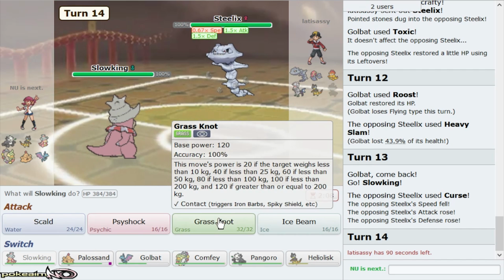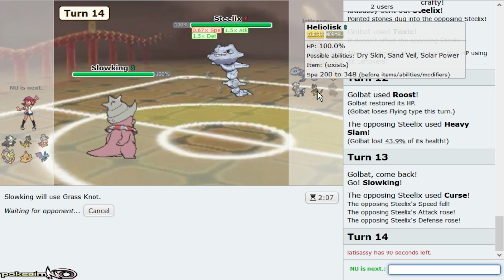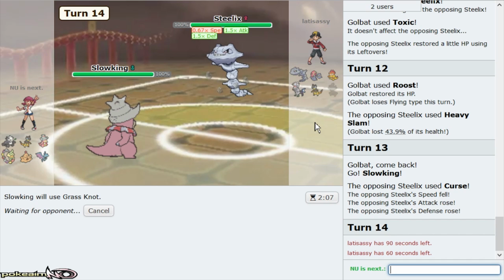I don't switch him well to Heliolisk. I'd rather Grass Knot, because Grass Knot into Psyshock does KO. And Grass Knot's still 120 base power versus Licks. If he gets up rocks, whatever, I don't care. The important thing is, obviously, getting the damage on Steelix here. That's what I care about. So, in the long term of things, I think that Grass Knot is the better play, and he should value his Steelix.